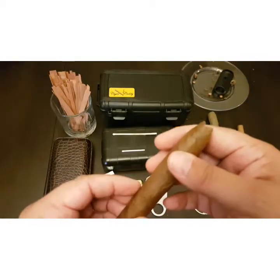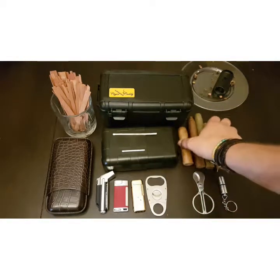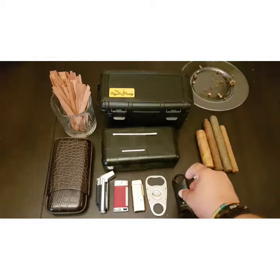But that's it. Like I said, I use it now and then. Not enough to go ahead and splurge on a nice cigar cutter just for a V cut.